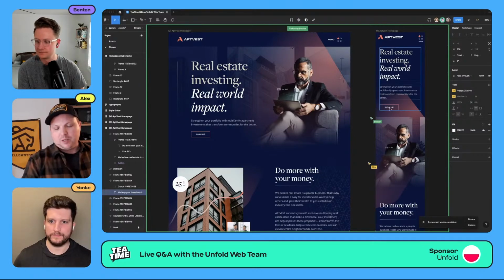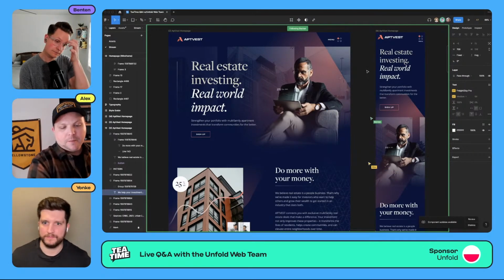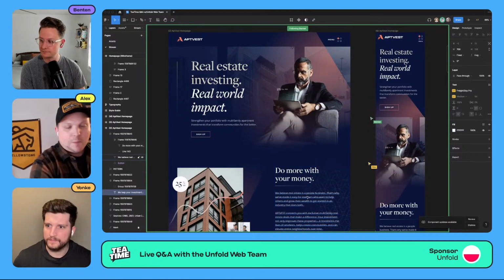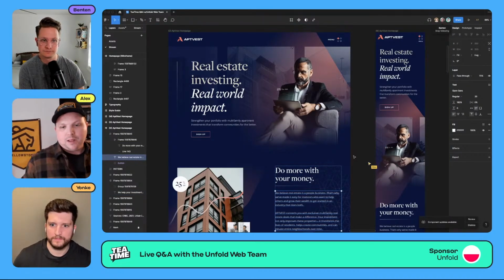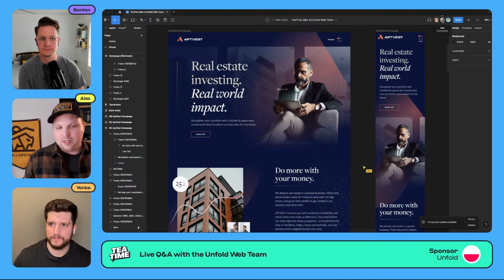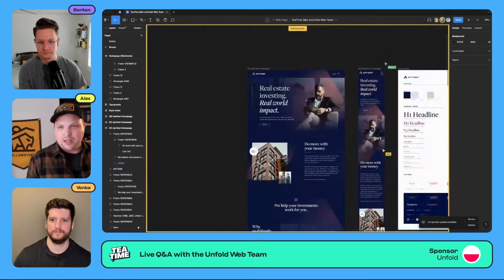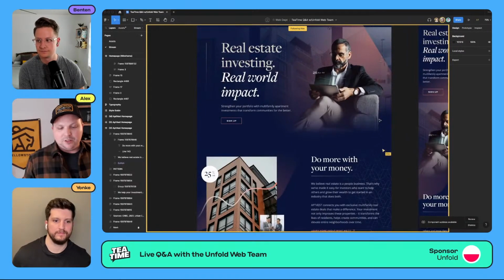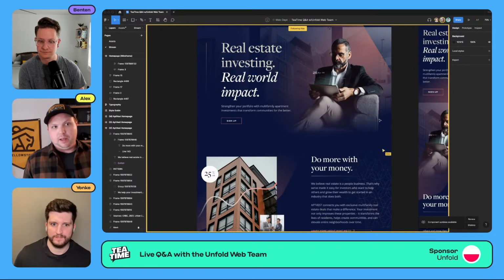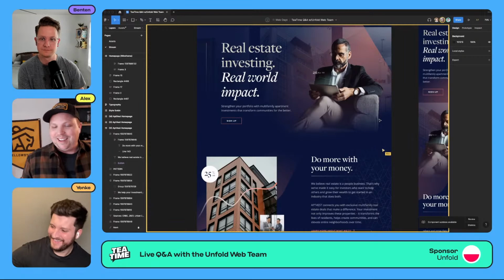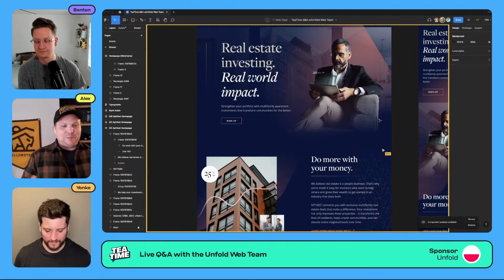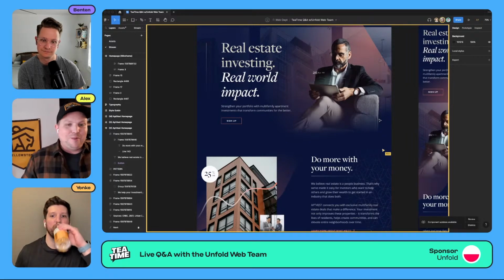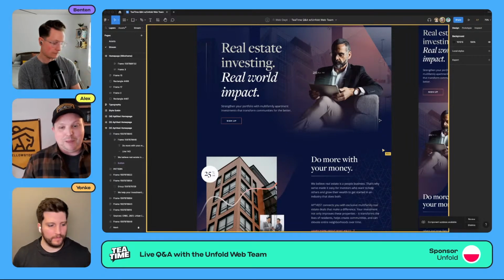I'll add too, I know we just talked about using Figma Mirror. I'm on a big monitor, a 32-inch monitor, but I also check things on a laptop because I am super guilty of designing at 50 or 75% in Figma and then zooming in and being like, wow, this site's really big. Everything seems too large. I think we're all guilty of it at Unfold. I need this space to design, so I'm zoomed out, but then you design things and lay it out and it just looks massive.